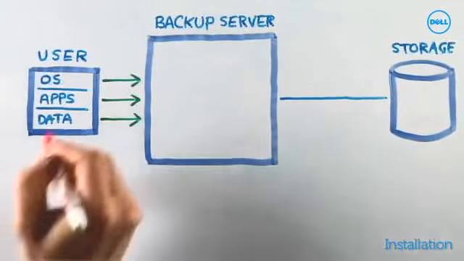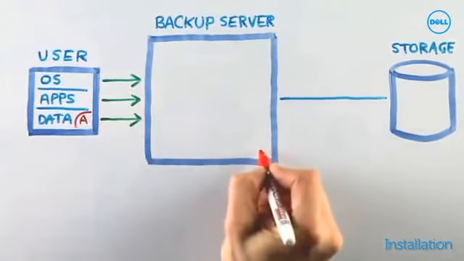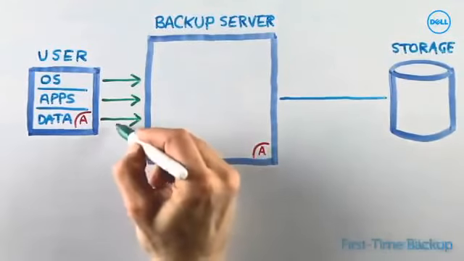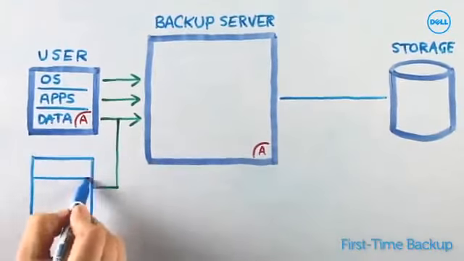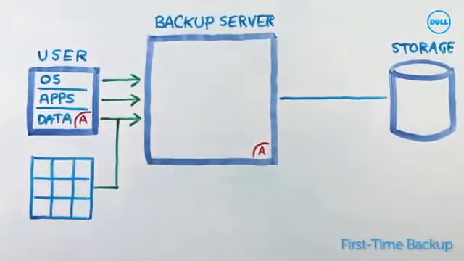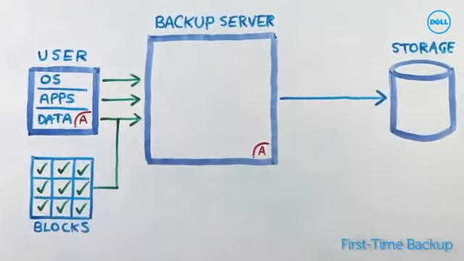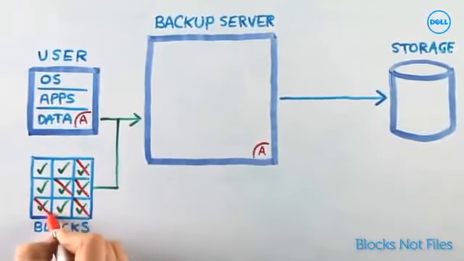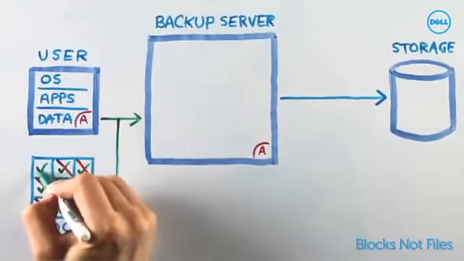Installation is easy. Only a small AppAssure agent is placed on each user's machine, and the AppAssure core is installed on your backup server. After AppAssure's first complete backup, all future backups are incremental. Your OS and applications will seldom need updating, so AppAssure only has to deal with the data that continues to grow and change. By working down at the block level, rather than up at the file level, AppAssure keeps backup batches lighter. This detailed approach saves time and space.